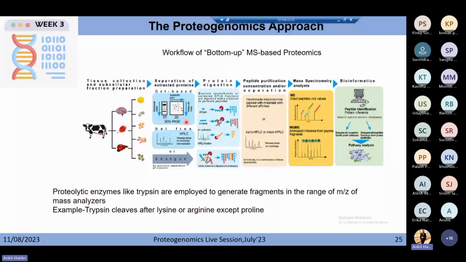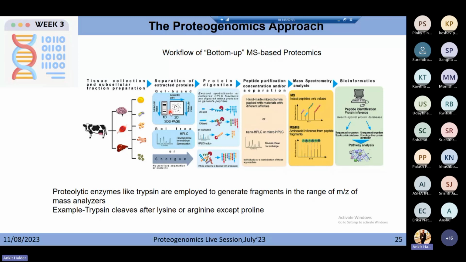So with the gel-based method, you separate out those proteins, and if you are looking at a particular protein, for example, take this example that you have identified a certain new organism, for example a bacteria, and you have found that it is a novel bacteria. You have extracted the proteins and compared them with another bacteria. You find that all the protein bands are exactly matching, but one particular band is not matching with that known bacteria. So you are interested in identifying that particular protein for that band.